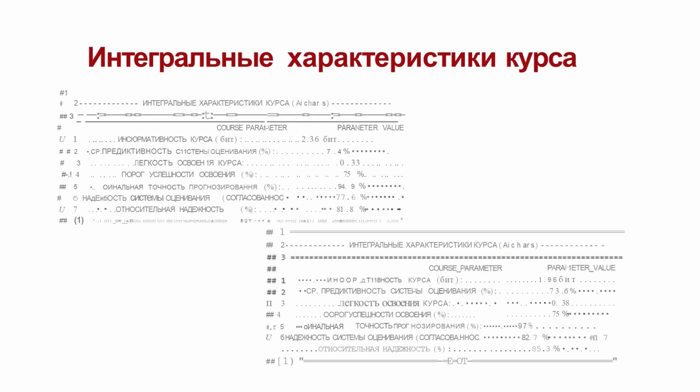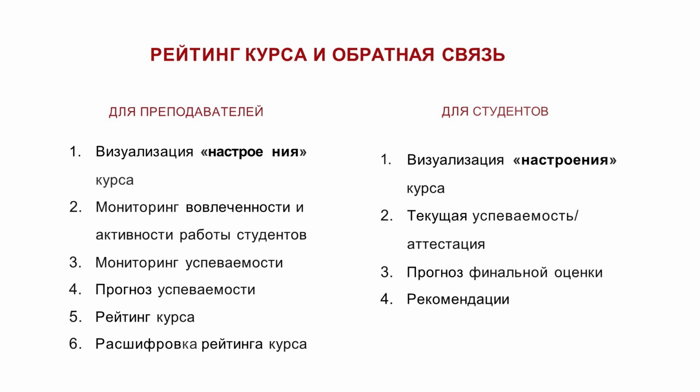Well, it's clear that evaluation and comparison of different courses between each other is not really a proper thing to do. However, we are using these assessments first of all in order for a teacher to see how the course is changing with time, in order for them to see that, yes, the situation is improving. In a given case, we see that the situation is much more informative, except for informativity. It's not always bad that informativity becomes worse. If it's on a level of 2 bits, it's okay. But you can also see that reliability has dropped, and final precision and ease of the course perception as well.